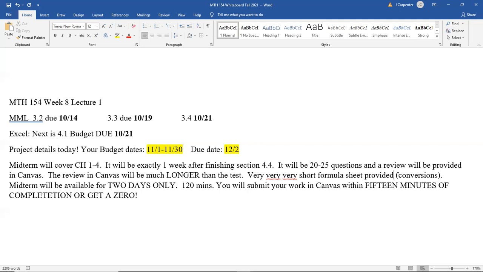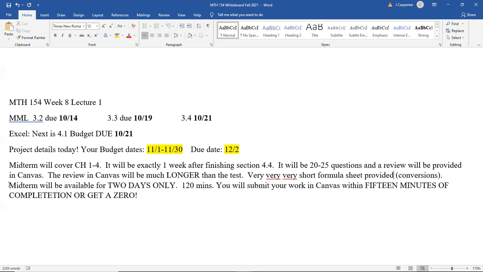Now this midterm, when it becomes available, and again, you will get these dates sooner rather than later, but we're still working through chapter four, so I don't want to give it yet. This is going to be in my math lab, just like your homeworks. So it's going to kind of feel like a homework assignment, except you can't open it and close it and open it and close it. You can't do a problem 50 times.